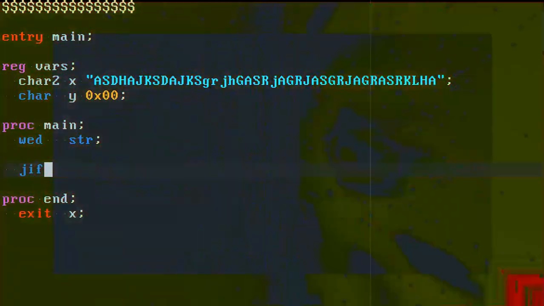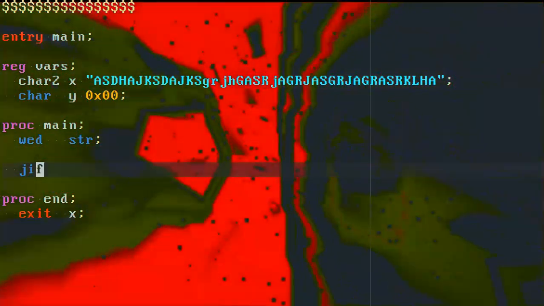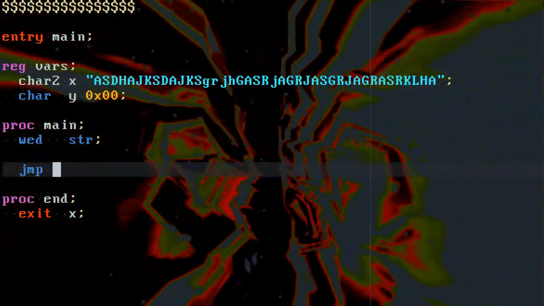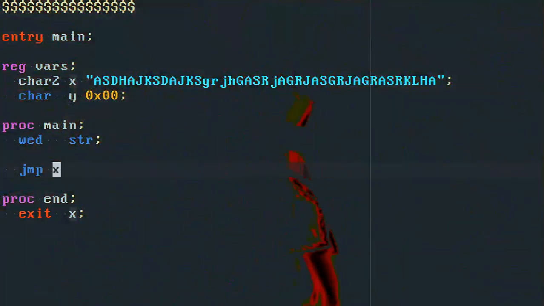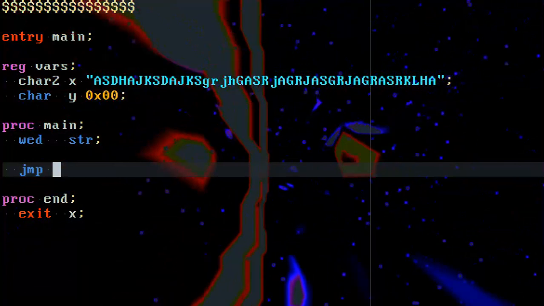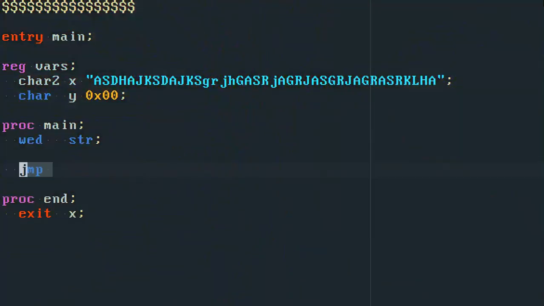And a GIF is jump if. You also have jump, which is the unconditional version, so always jump to a given address, right? This should be the address of a procedure, but you can give it anything. You probably shouldn't, but you can do it if you want to.